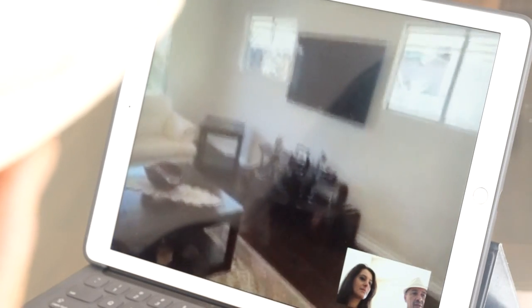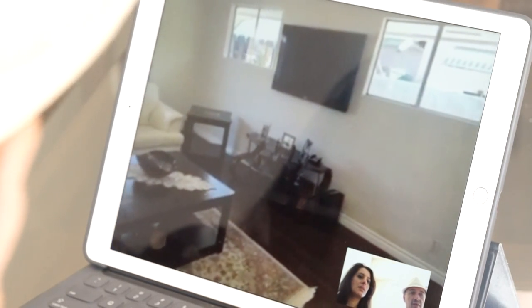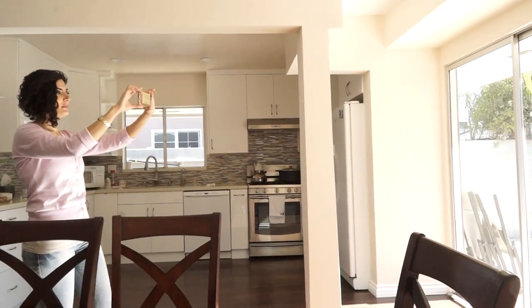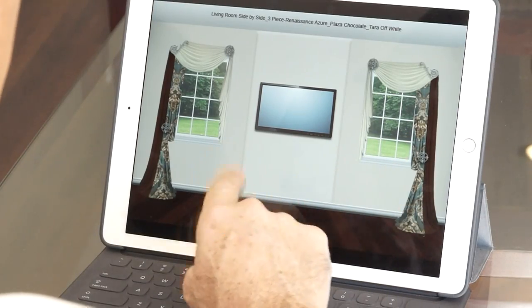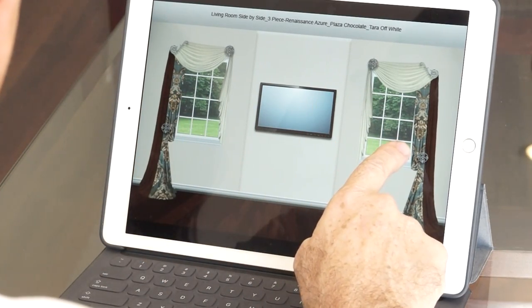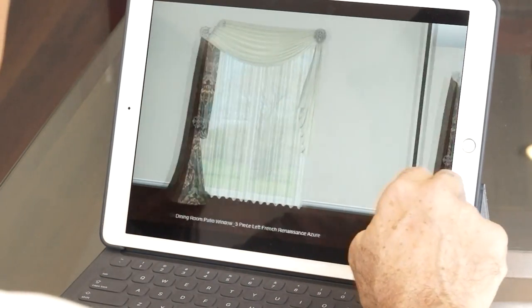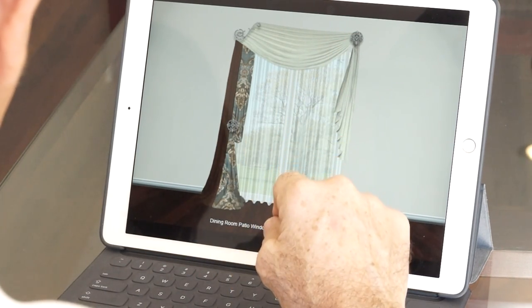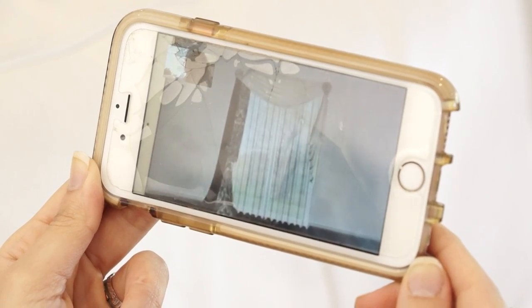This is your time, so feel free to ask the tough questions and get all the answers you need to gain inspiration and plan your project with confidence. Our designers will create the perfect designs that work for each window in your home, in real time, right on the screen. You get to select only the designs that you love, and with our expert guidance you can be confident that they will work out beautifully for you.